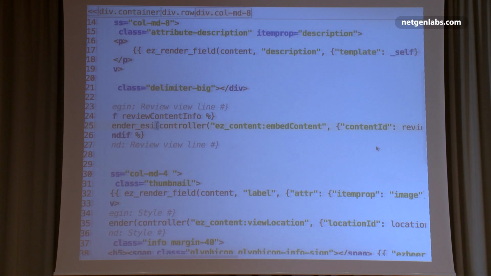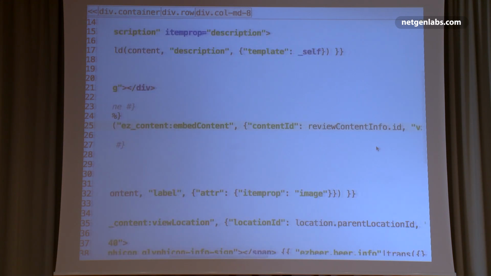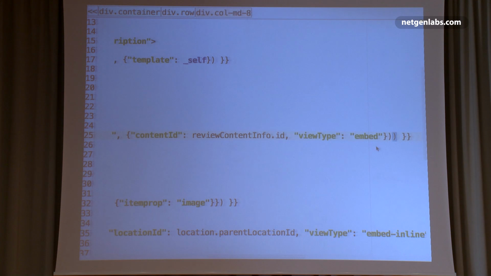It's one of the default controllers we provide. Yeah. We have view location, view content. The ez_content and the embed content action is defined in one of the core controllers. Yes, it's in the core bundle. And actually, we could have used also view content, but as we are using the embed one, let's just call it directly. It's public.